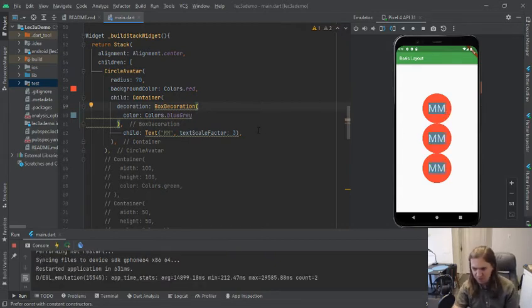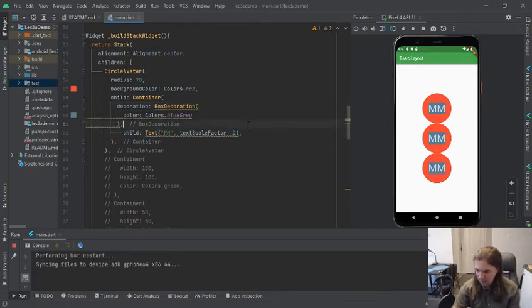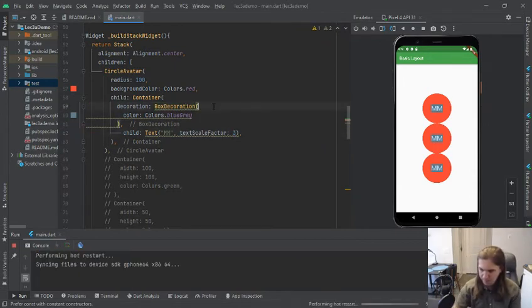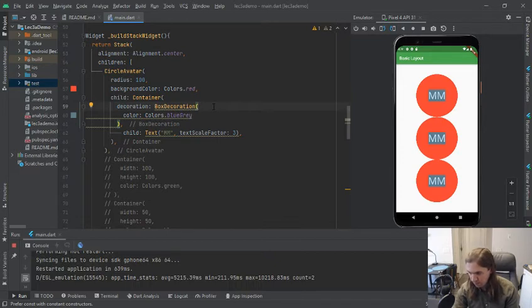Box around the text. I guess we can shrink the text a little bit in case we want to play around with that. Actually, you know what? Let's make everything bigger. We're going to make the circle bigger. We're going to make the text a little bigger. There we go. Okay, more space to play around with stuff.